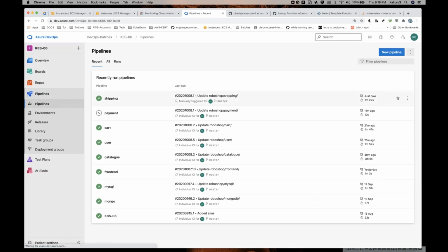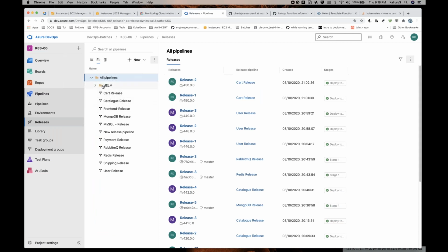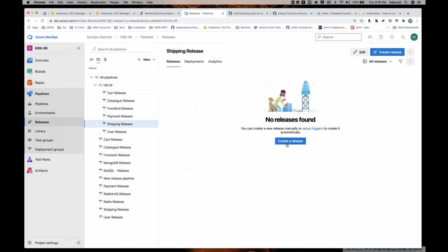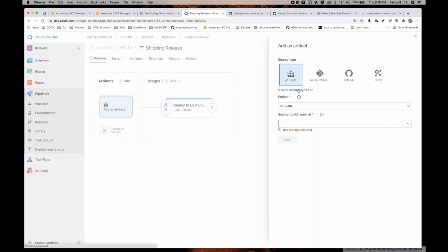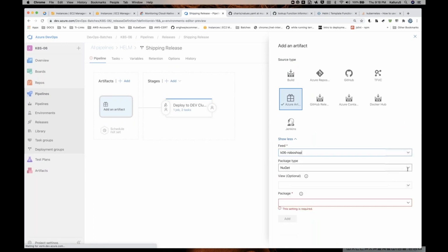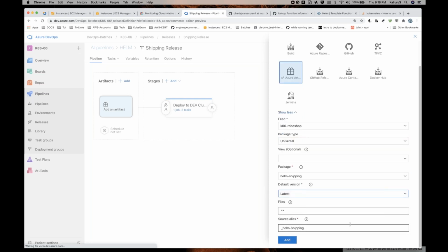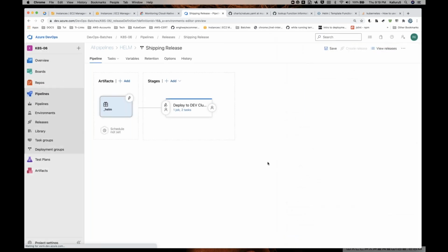Okay, let's go to the pipeline. Shipping is done. So that means if I go to the releases and say shipping, go to the shipping and edit this and add this Azure, and the feed is shop, and we'll go with the universal, and the package is shipping, and the version is latest, and this is shipping.